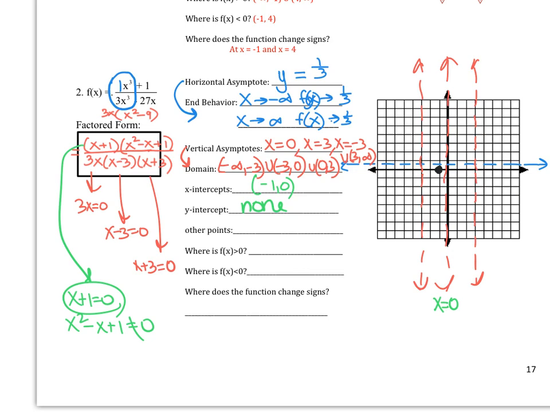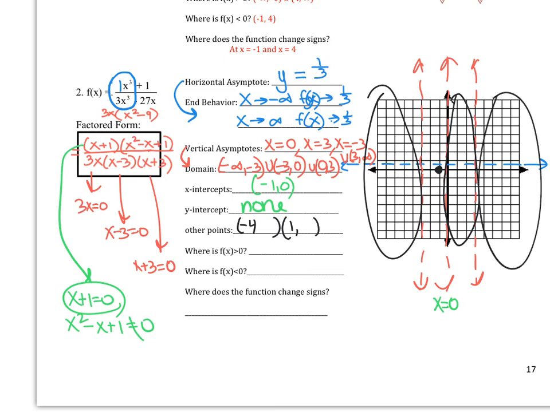So at this point, you want to plug in some values. Like, let's say you want to plug in a value over here. So that could be like a -4. You'd want to plug in a value in here. Actually, let's try not doing that and see what happens. And then we could pick a point between 0 and 3. So let's say 1. And then we could pick a point greater than 3, so let's say +4, okay?